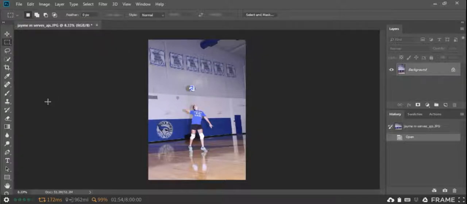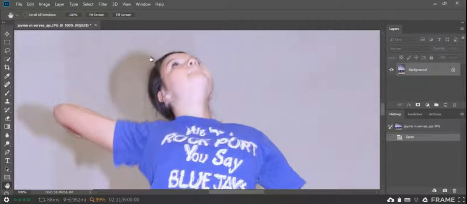All right. I like to either click on my hand tool down here, and then up here I can click on 100%, or the keyboard shortcut to zoom in at 100% is Control-Alt-0. So either one of those you can do. Now I can see Jamie McEnany at 100% on my screen. This is where I'm going to be able to tell if she's blurry or grainy. This one to me looks okay.